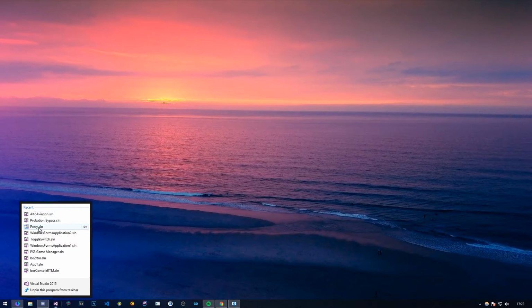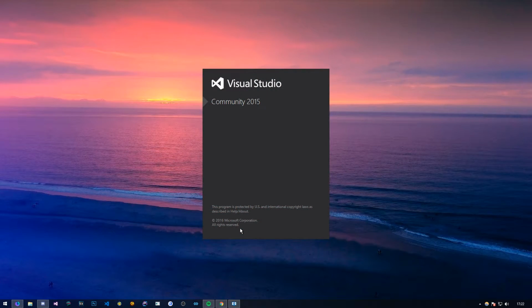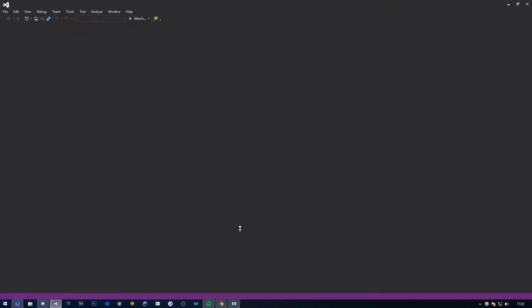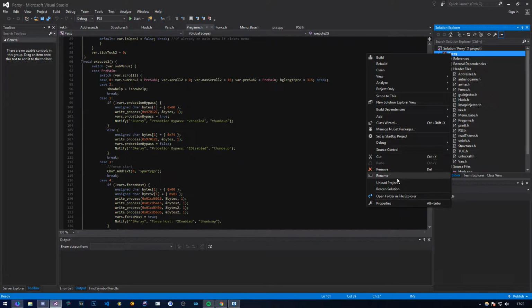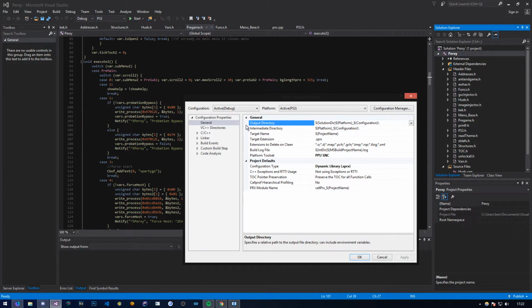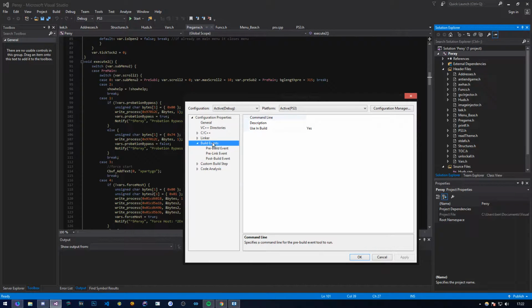So first I'll open up the project. And you'll see I don't get any errors. If you are getting errors and you downloaded an older version of the source, I did update it a little while ago so that this won't be an issue.